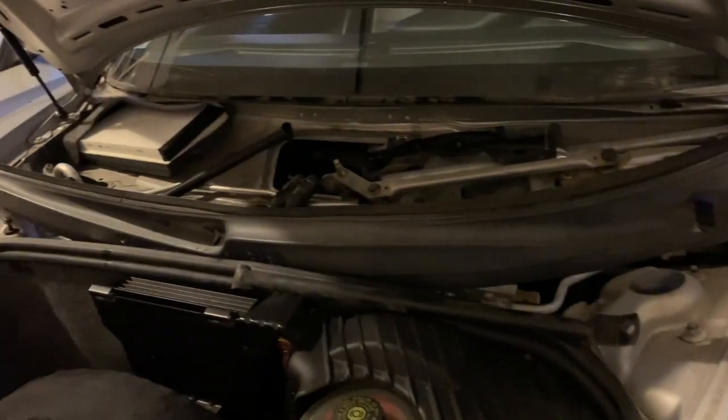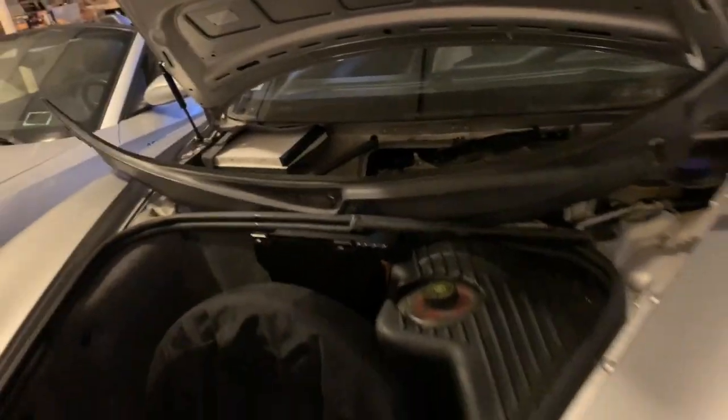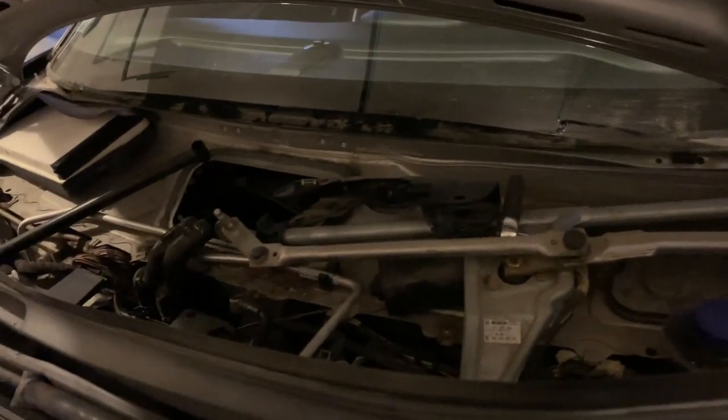When I put everything back together using the Zerex coolant — the recommended one — I should not be leaking anymore. As long as I bleed the system I should be in good shape: no coolant on the floor, no coolant on the passenger side. It requires a lot more taking apart just to get to it, but now we know. I've got a lot of screws so I need to make sure they all go back in — if I have extras at the end, I'm missing something.